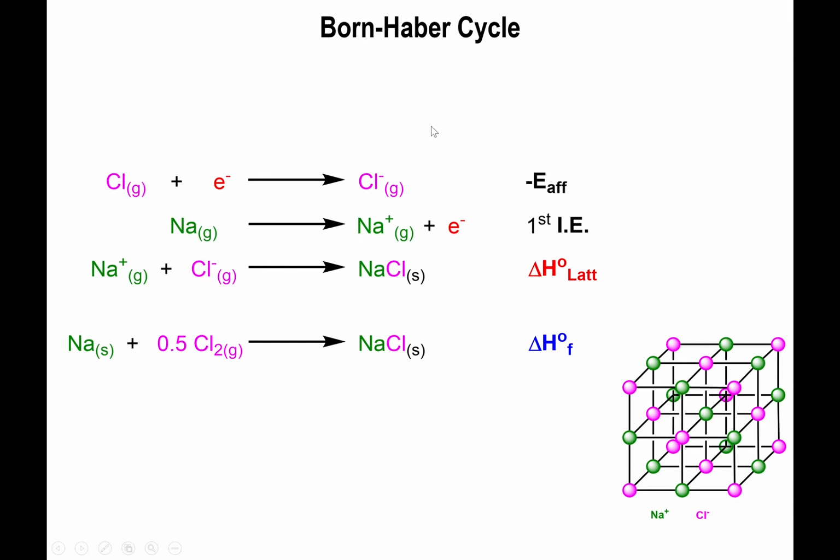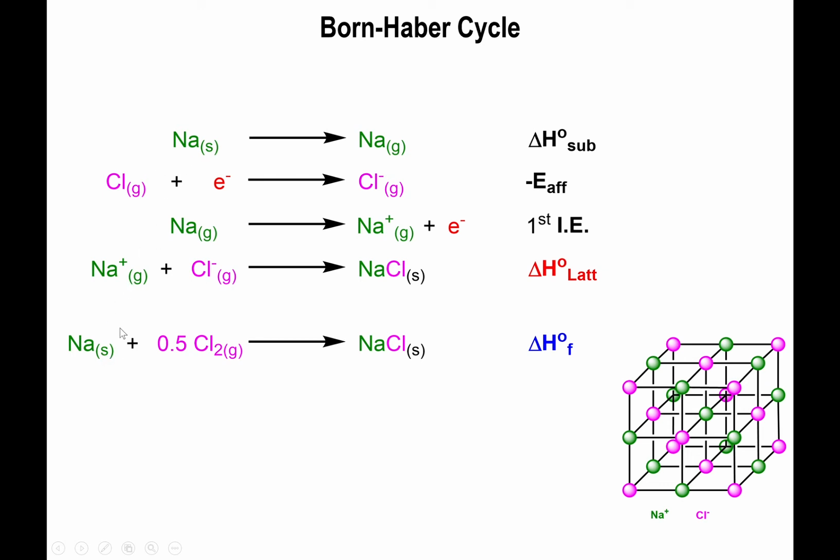Alright, now the definition that I'm giving you is exactly the opposite of the equation that we need in the Born-Haber cycle. In the Born-Haber cycle, we need to add an electron to produce the anion as opposed to getting rid of it. So the value of the electron affinity that I provide you with needs to be multiplied by -1. Alright, and then finally, all the species need to be in the gas phase.